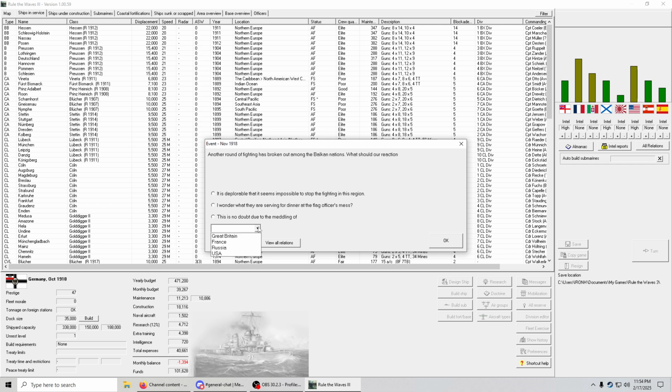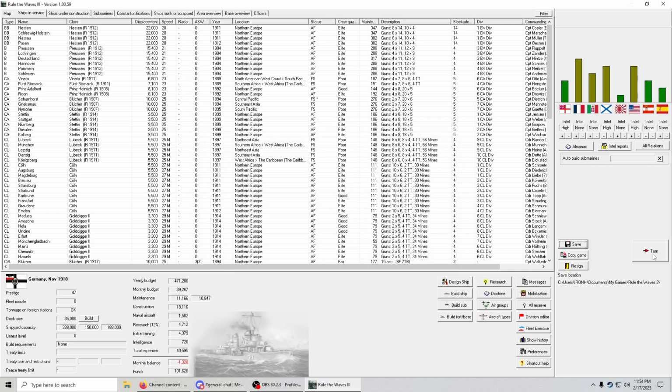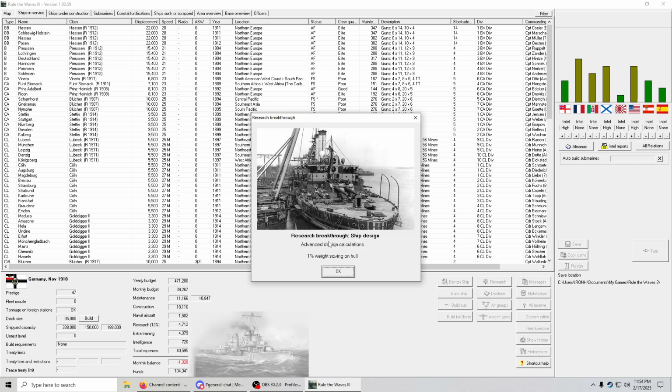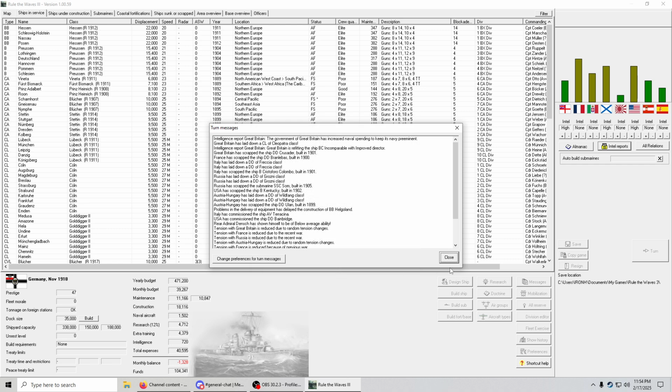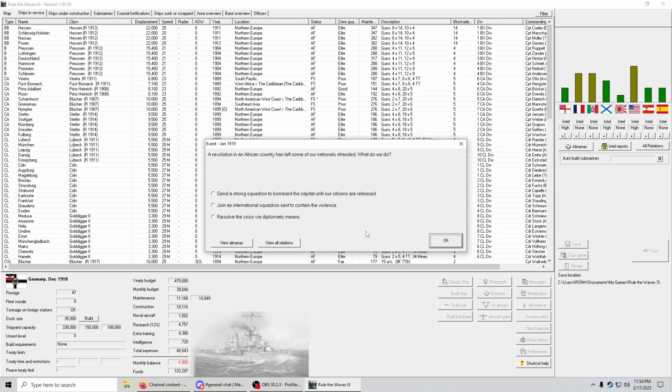We can blame Russia to get some tension from Russia. We're trying to get something back up into the yellow so they don't carve away our budget. See, we're getting reduced due to the recent war. I'm going to join an international squadron to get some budget and some tension.